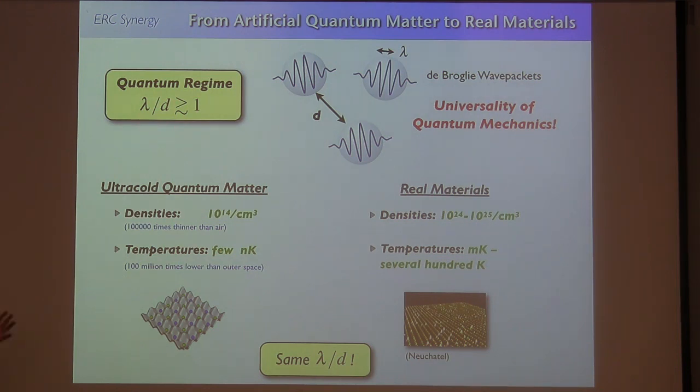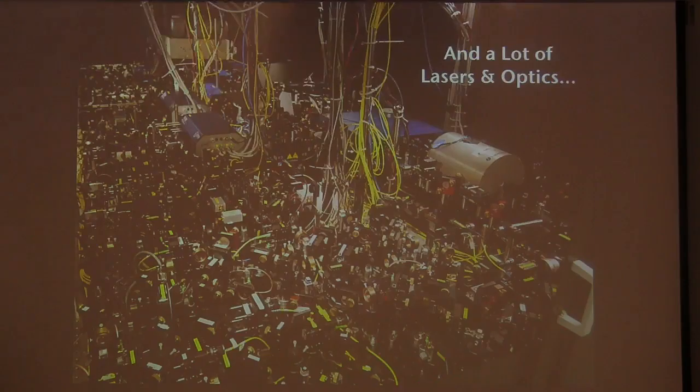So if the inter-particle spacing is 10,000 times bigger than in a real crystal, going from angstrom to micrometer, that means, of course, also for us, the challenge as experimentalists is to make this lambda also a factor of 10,000 times bigger than what we have typically. Now, making lambda big, remember how lambda goes here: it's like 1 over the square root of the temperature. So to make lambda big means we have to go to these ultra-cold temperatures. And that's why we have to pay a certain price. And this price is, of course, to work at these nanokelvin, microkelvin temperatures to reach this ratio. But then, if you have that, you have the same lambda already, and you can study the same collective quantum effects in both of these systems.